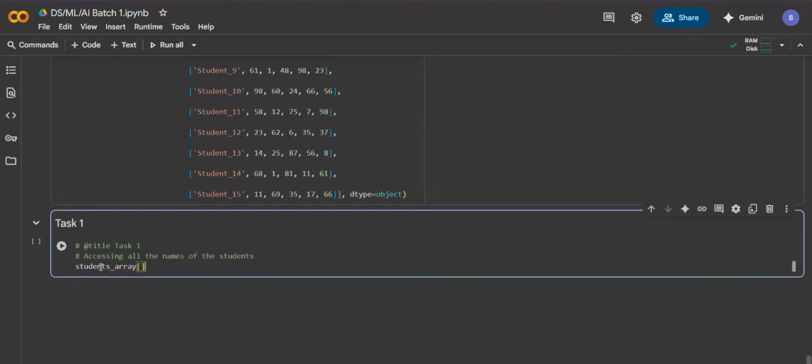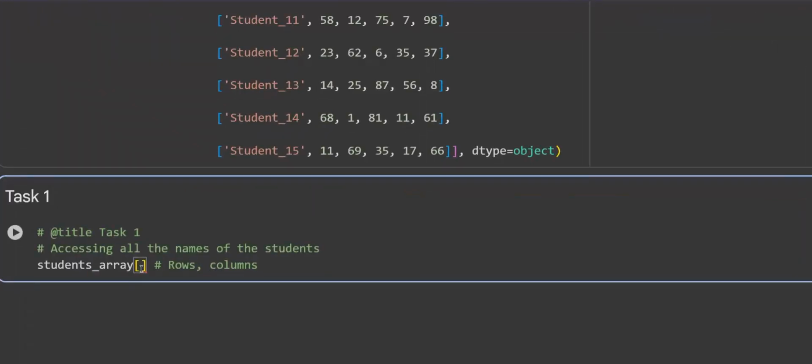First you're accessing the rows, then you are giving the values for the columns, yes or no? So here I want all the rows. So can I mention 0 colon 15? Yes or no? Is it 0 colon 15 or 0 colon 14?